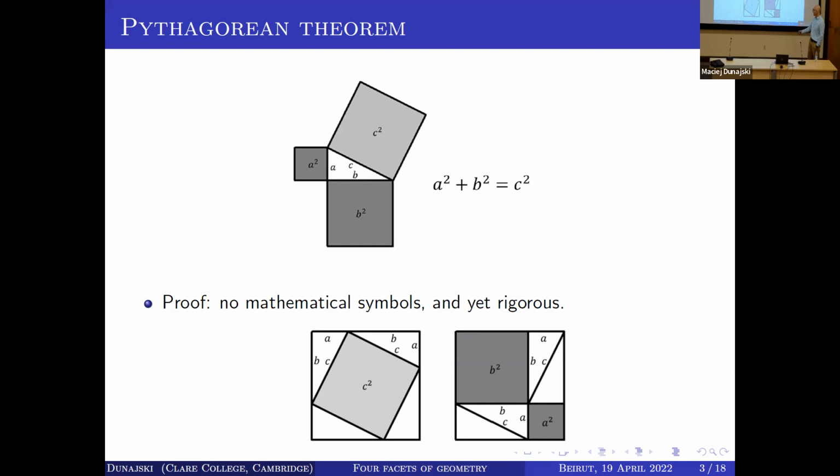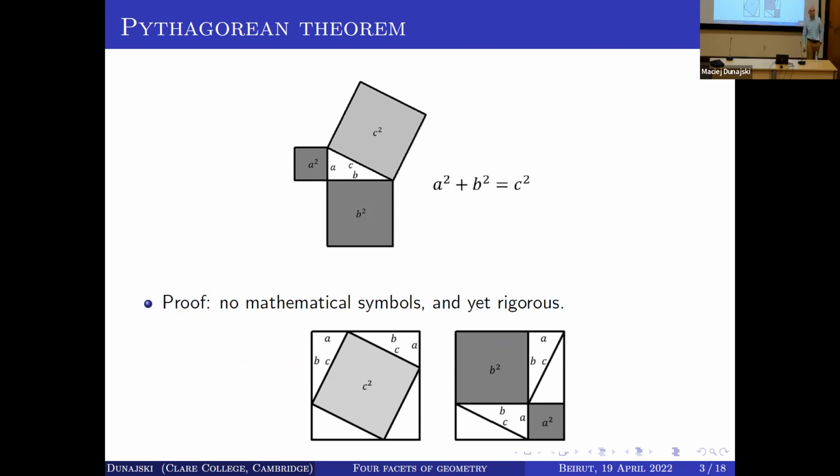This one is actually attributed to the Chinese. It's not, I'm not claiming it's obvious, so you have to think about why it is exactly that I can rearrange the triangles on the left to form the triangles on the right, and then what's left is the sum of two squares, a squared, b squared. But with a moment of thought, convince yourself that this is true, and you've essentially proved this theorem for any triangle, and you did that without writing any formula.